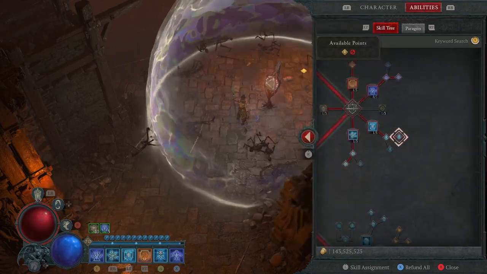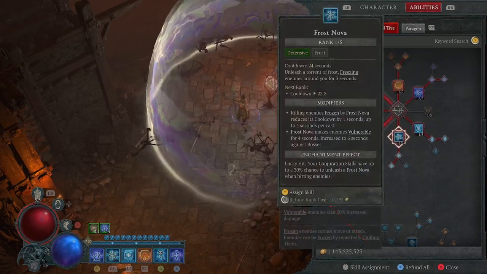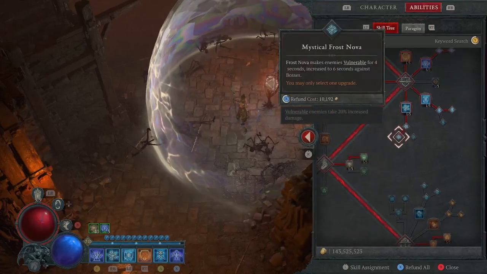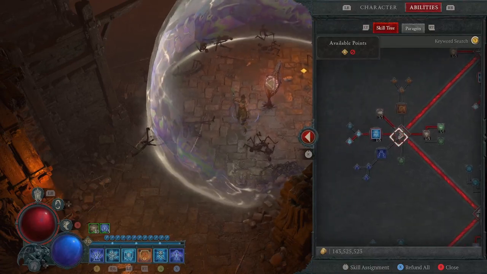Only 1 point into Ice Armor. Ice Armor into the damage against vulnerable enemies contributes to the Ice Armor's barrier. We run 1 point into Frost Nova and into the makes enemies vulnerable for 4 seconds. Very important that we take the vulnerable morph on this or the build will not work.